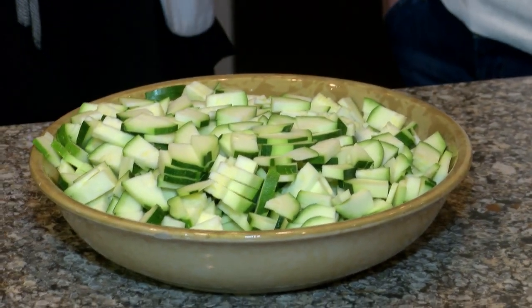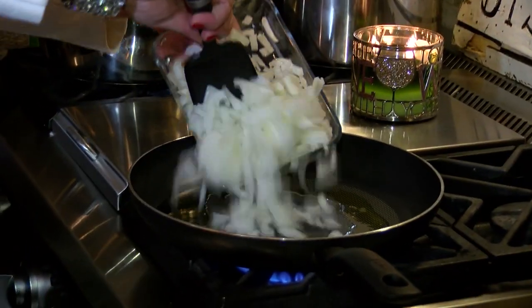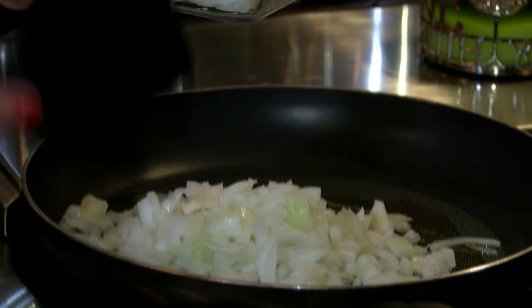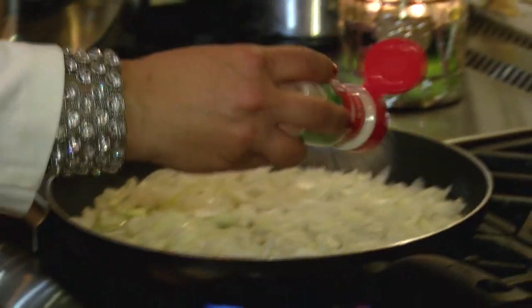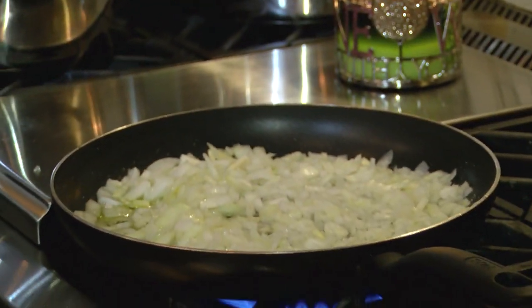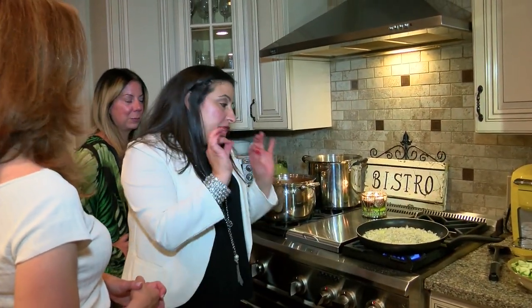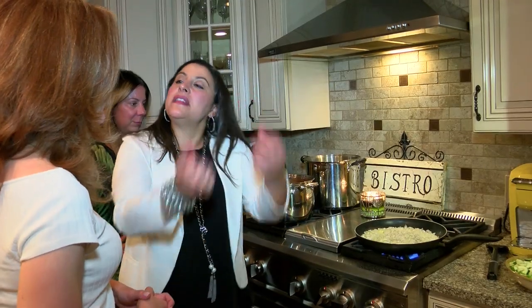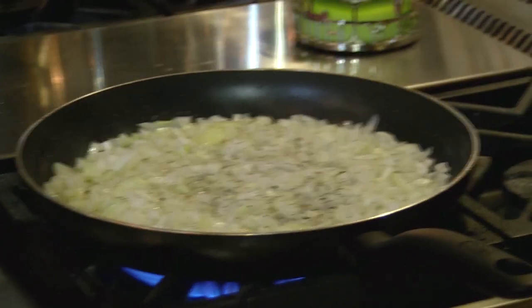Zucchini and Vidalia onion. Now remember that zucchini my mother brought? That thing was huge. So that was one huge Vidalia onion. Now I season everything as I go. We're going to do some garlic salt, my favorite go-to. We're going to brown them a little bit, caramelize them, a very slight amount, and make them translucent. Then we're going to add in our zucchini.